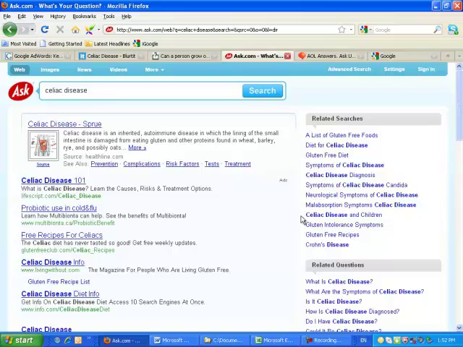So again, you know, if you're thinking in terms of setting up a website and the structure of your website, you might just focus on three things: celiac diet, celiac disease diet, or gluten-free foods, symptoms, with a description of all the symptoms, and then celiac disease related to kids. You might just have those three categories on your website. Okay.